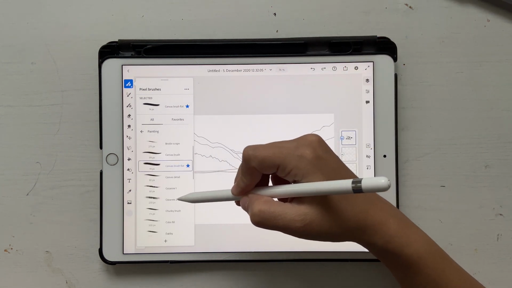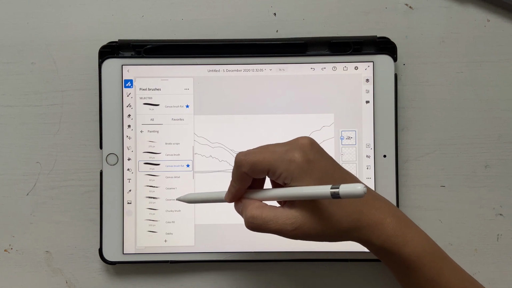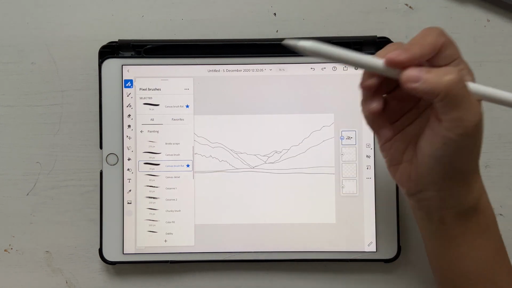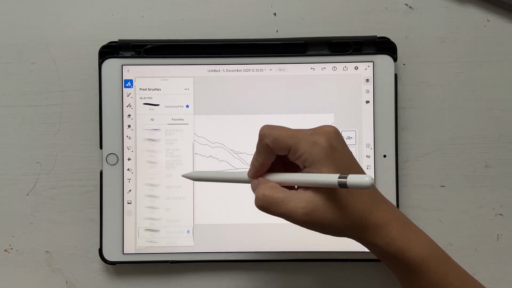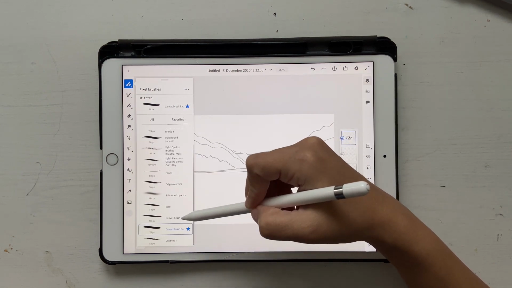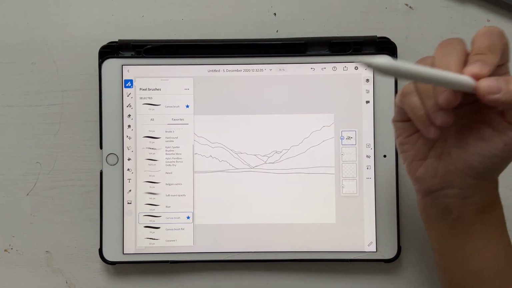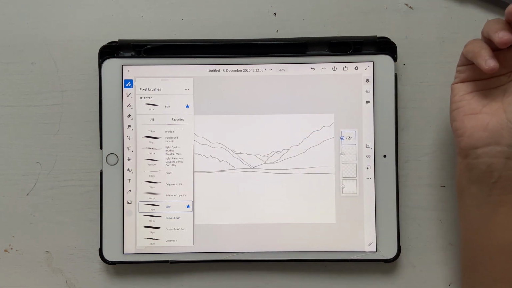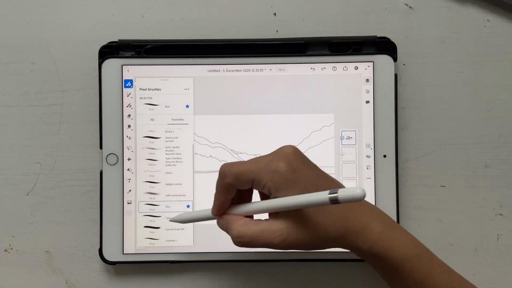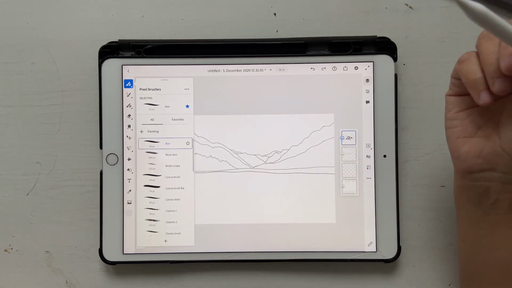I'll also be using Cezanne 1 and 2, I guess one of these two brushes depending on how it looks on the screen. I have already put them here in my favorites. So these three are the main brushes, and I don't know why I have Blair. We'll figure out if we're going to use it or not, but that also comes under this painting brush itself.